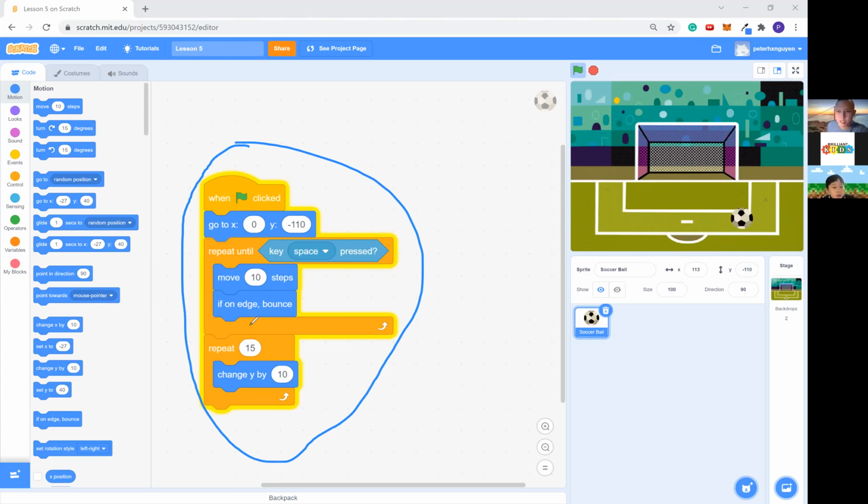Okay, Zara and Amelia, what's the issue? Hello? Okay, moving on. Anna, what's your issue? My ball doesn't move. Do you have the exact code? Are you on a tablet, an iPad, or your computer? Computer. Okay, just make sure you follow this exactly here.